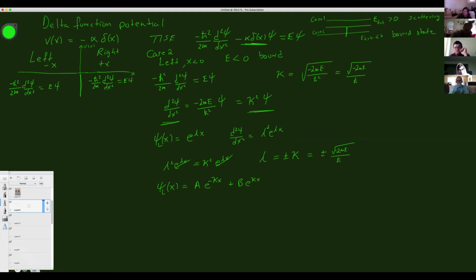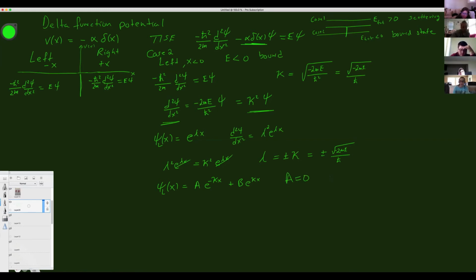Okay. So which one of these terms, remember A and B are up to us pretty much, right? This is kind of a boundary condition. It's saying you really can't have infinite psi at minus infinity. So which one of these, A or B, can we set to 0 to make our function not be infinity? So we set A to 0. Well, A is just a constant.